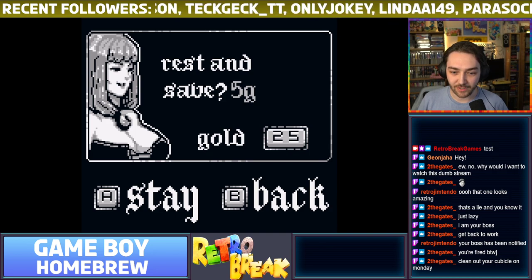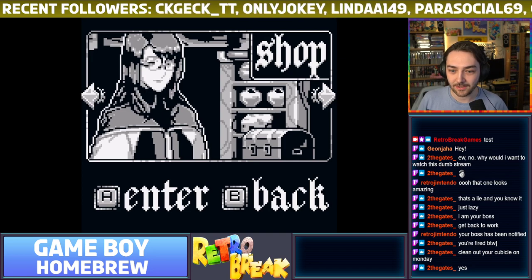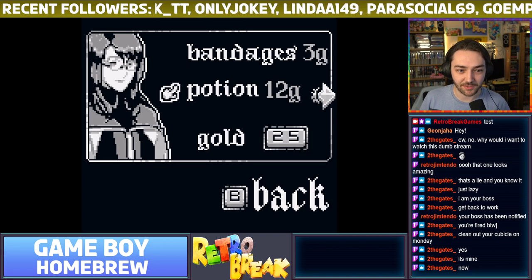Rest and save. 5 gold. No, I don't want to spend gold already. Let's see what else we can do here. We have a shop, where you can buy bandages, potion, gold.